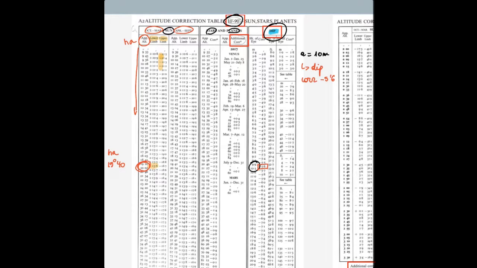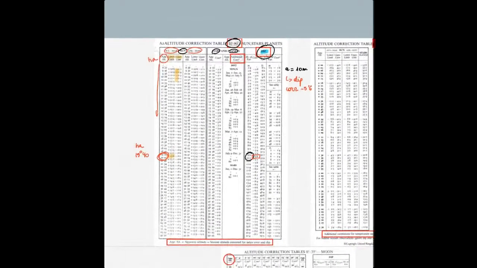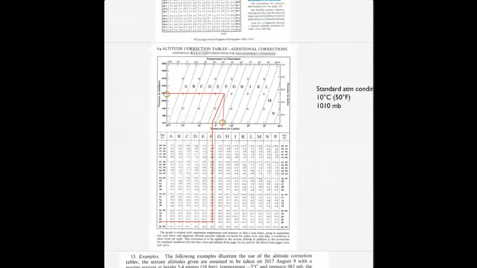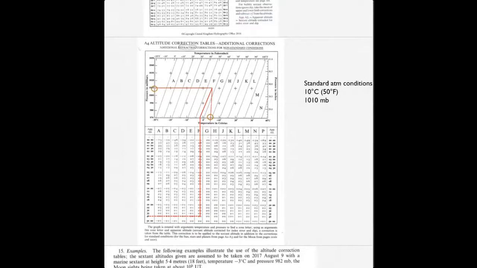That's actually what you can consider as correction C1 for the sun. Then C2 for the sun could be when you are doing observations in non-standard atmospherical conditions, so if you deviate from these standard conditions, 10 degrees Celsius and 1010 millibars. This could then be considered as C2 for the sun. If you do not deviate from these standard atmospheric conditions, you just leave it aside, so there will be no C2.